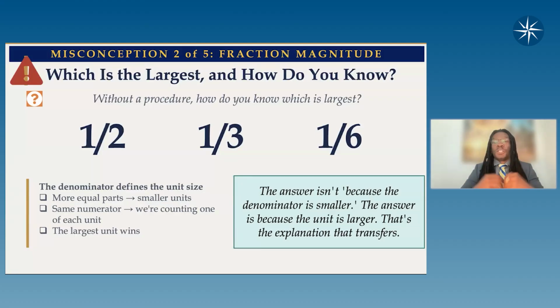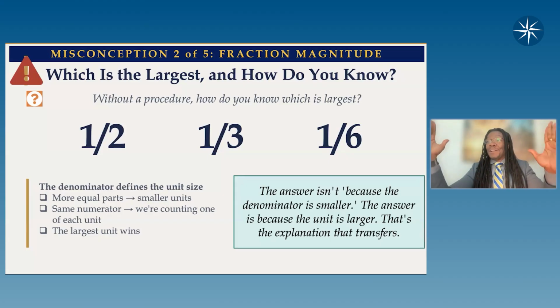So in terms of this question, what is the largest and how do you know? What procedures would you help a child to follow to know which fraction is the largest? What we do is compare denominators, or we could put this on a number line, right? If they understand 0 to 1, 1 is the cutoff here. We put half of that. That's 1/2. Where does 1/3 sit in that? Where does 1/6 sit in that, right?